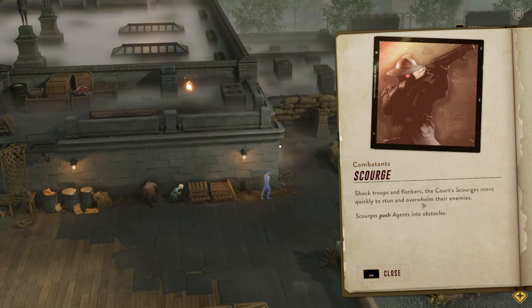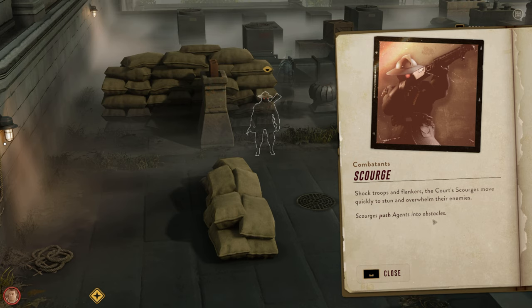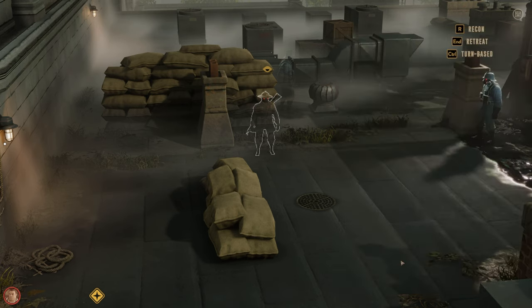Shock troops and flankers, the court scourges, move quickly to stun and overwhelm their enemies. They push agents into obstacles.